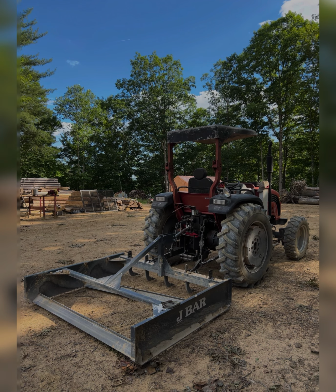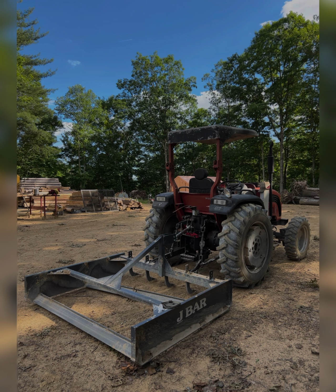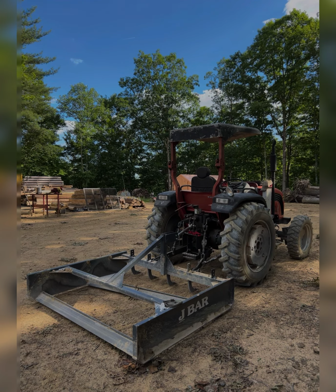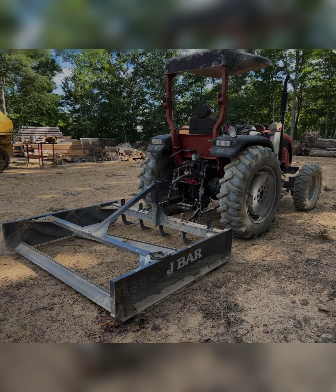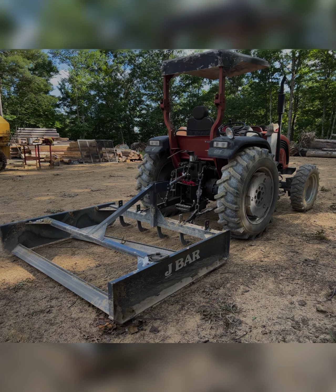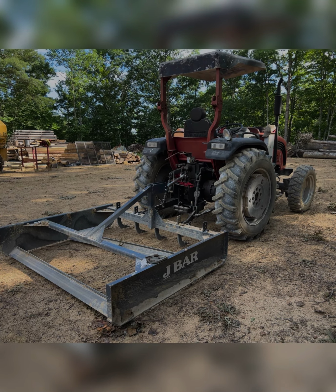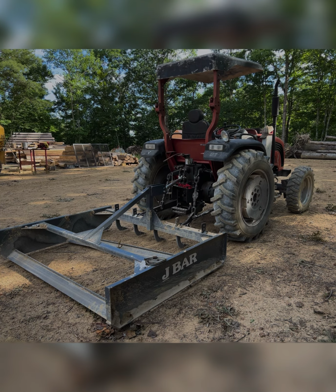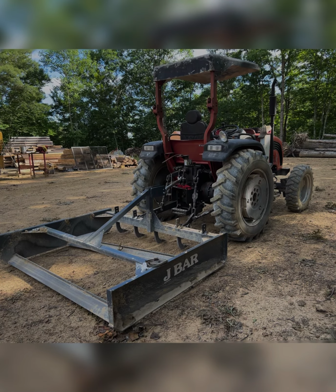It has hydraulic ports in the rear, a 3-point lift obviously, and it looks like somebody bubblegum welded what would attach a bucket to on the front, but I wouldn't attach a 5-gallon bucket to it. It's a hot DIY mess. So anyhow, this is a J-bar land plane. If you do not have one of these, I suggest you buy one of these. It's not a box blade, it's much more, and it's extremely useful on an off-grid property like this.